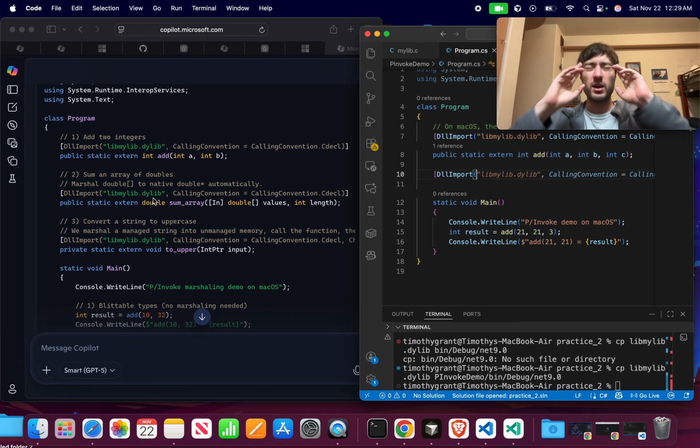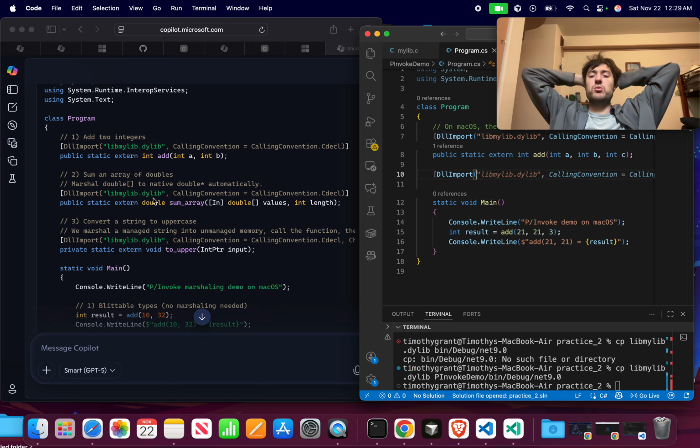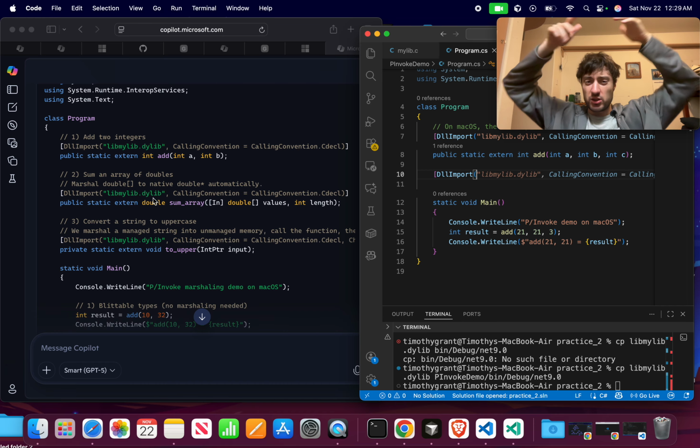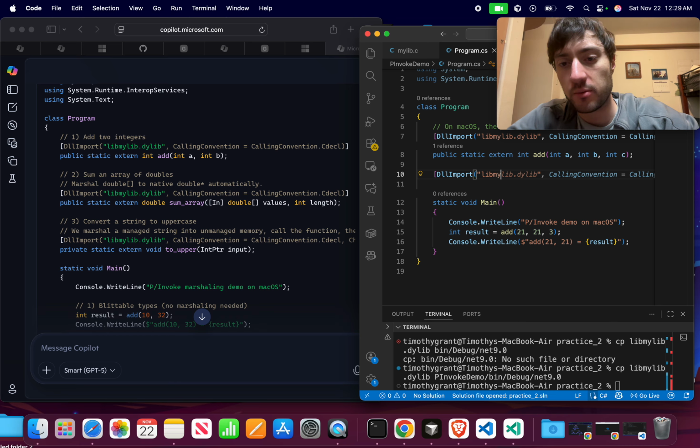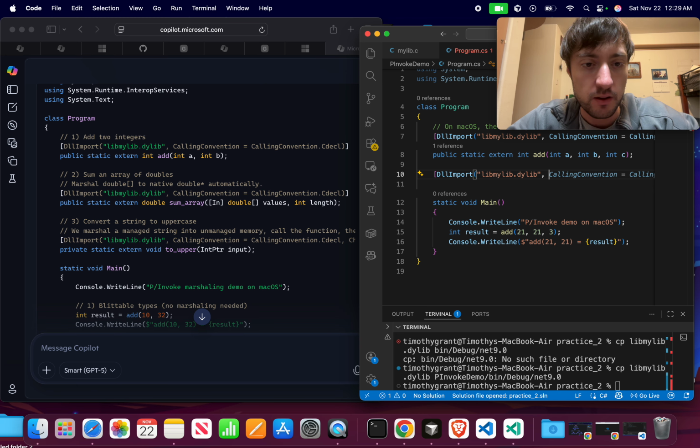We're saying, hey, that file that we just loaded into our .NET project, look in there. That's the DLL, right? Well, it's already there for me. And then now calling convention is the same thing here.